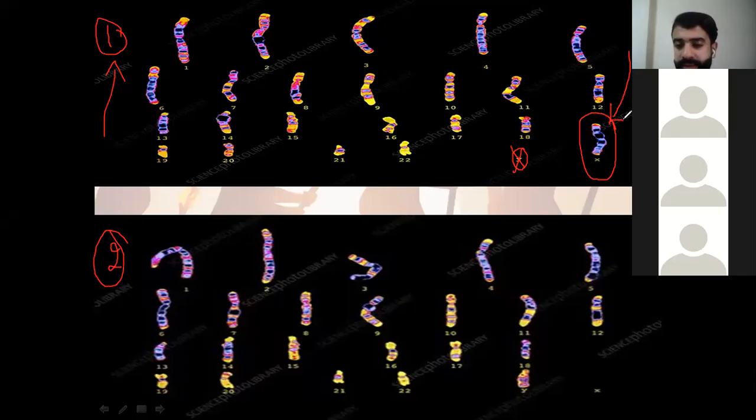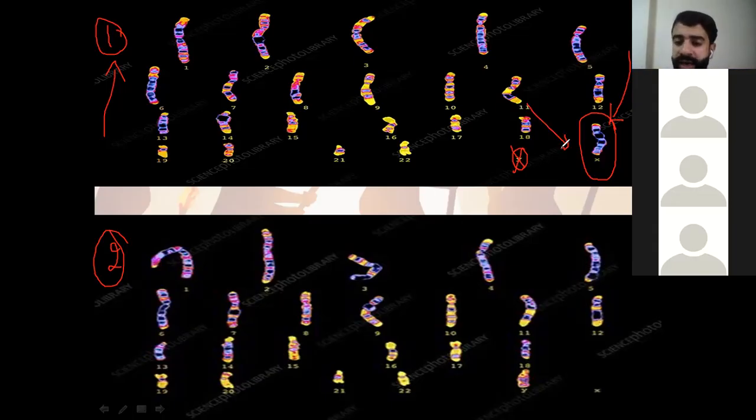Yes, Hani? It can be for both. Why? Because the sperm can carry X or Y, while the female can carry only X. So it can be for a sperm or it can be for an ovum. So it can be both, Yusuf. Thank you, Hani. You're welcome. Either for a sperm or for an ovum.